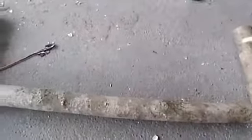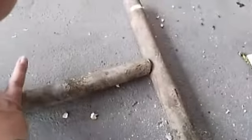The next step is the centerpiece. This is going to go in here like this. Now, our paracord will go across the top here, and it will tighten against this piece right here.